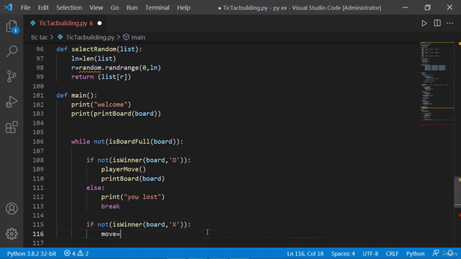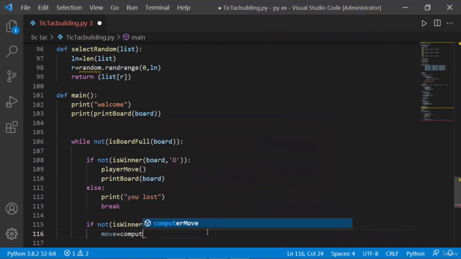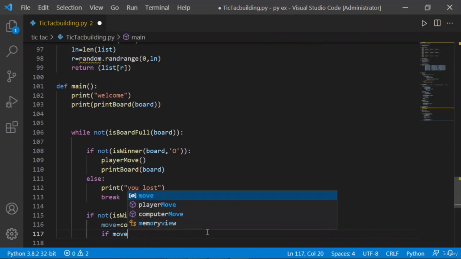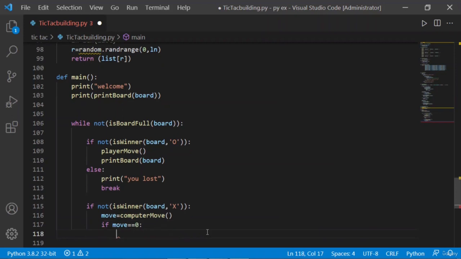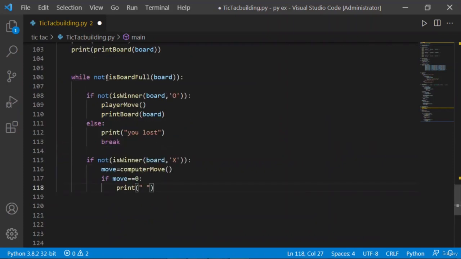Now our move will be computer move, and this was our move. Now here we need to write a few more lines. I will explain why. If move is equal to 0, then we will print tie, or you may print just an empty space because we will tie the game at the end when this condition becomes false.